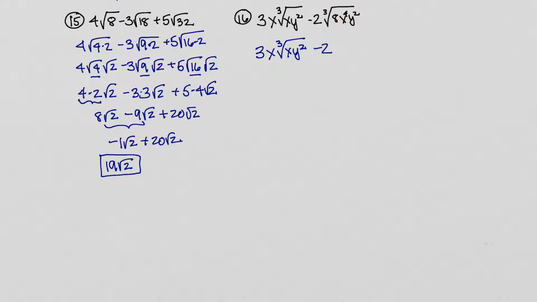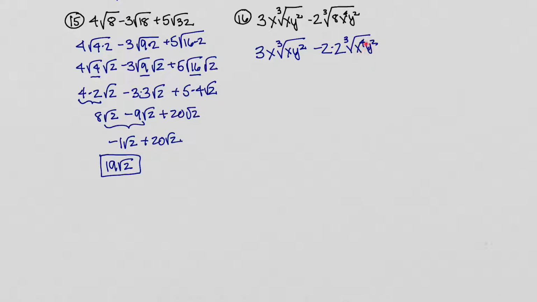Let's look at this. Well, first of all, the cube root of 8, we know the cube root of 8 is 2, so we can take a 2 out. So we can write this as times 2, and then here's what's left. I'm just going to do this in little steps here. If I take the cube root of 8, we get 2. And then here's what's left: the cube root of x to the 4th y squared.